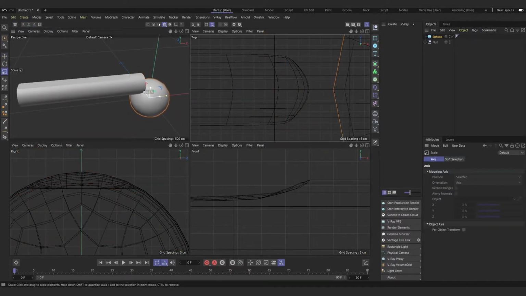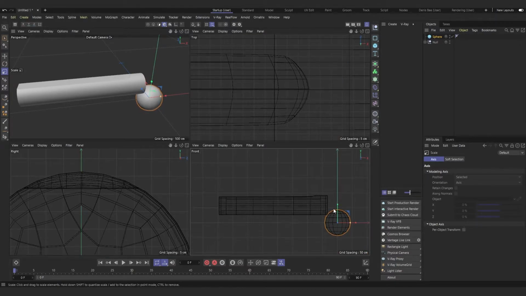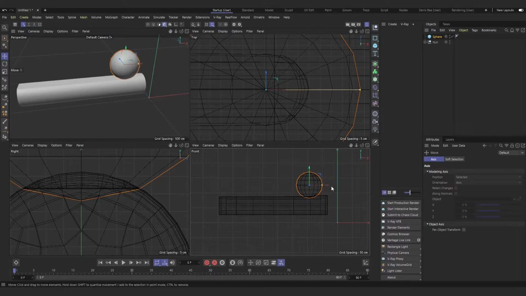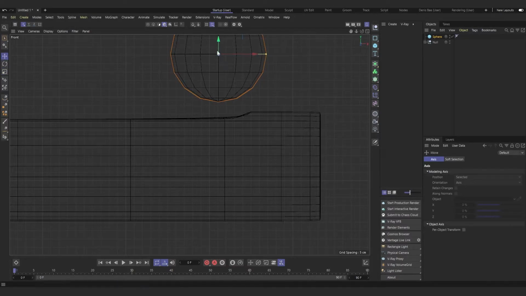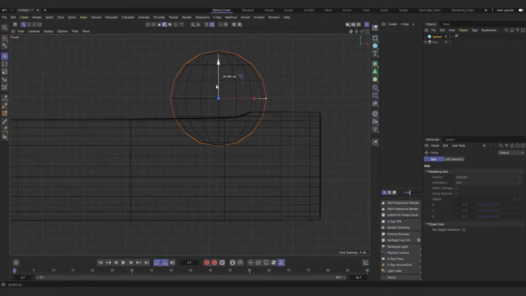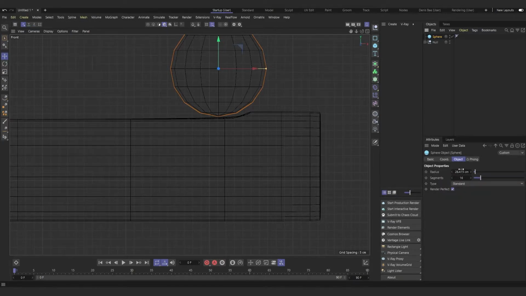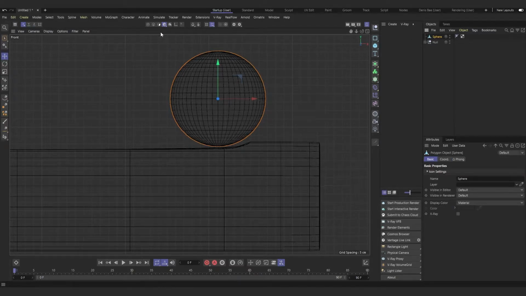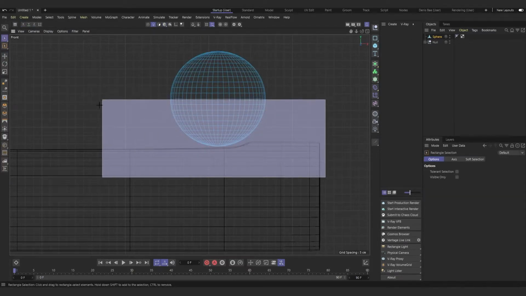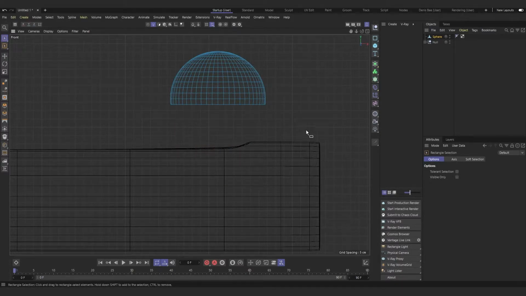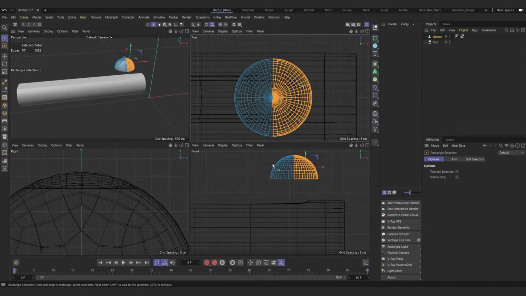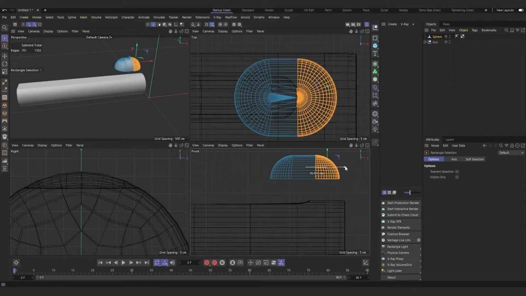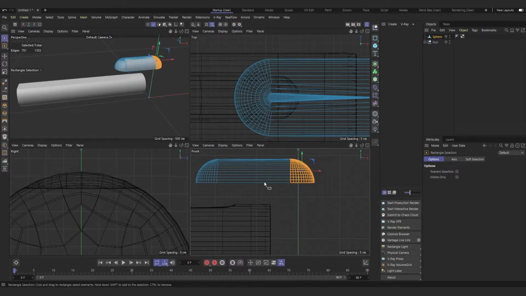Just reduce the size, come to this view, move it this way, still reduce it a little bit, just a little bit for it to almost fit into it. Yeah, I think about that. Okay, I'll increase the segments so it can be smooth. Yeah, then make it editable. Then I'll delete this bottom part here. Delete that much, delete. Then highlight it this way, drag it out to give it this kind of capsule shape.